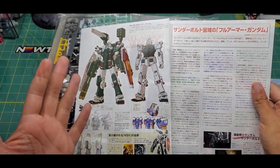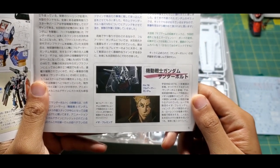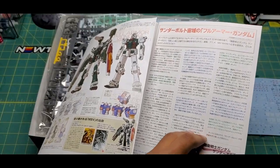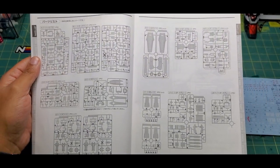Now, no mobile suit is complete without an ace pilot, and this one particularly is piloted by Ios Flemings, whom I don't particularly like as a character, but I do love his choice of music. It's really good. As for the following page, it gives you a brief layout on what you can expect for the entire runner set for this mobile suit.